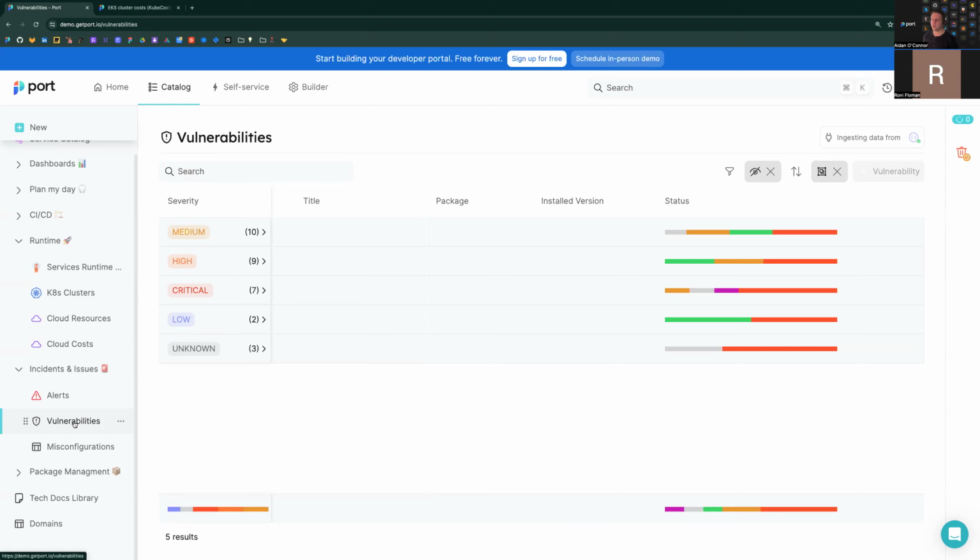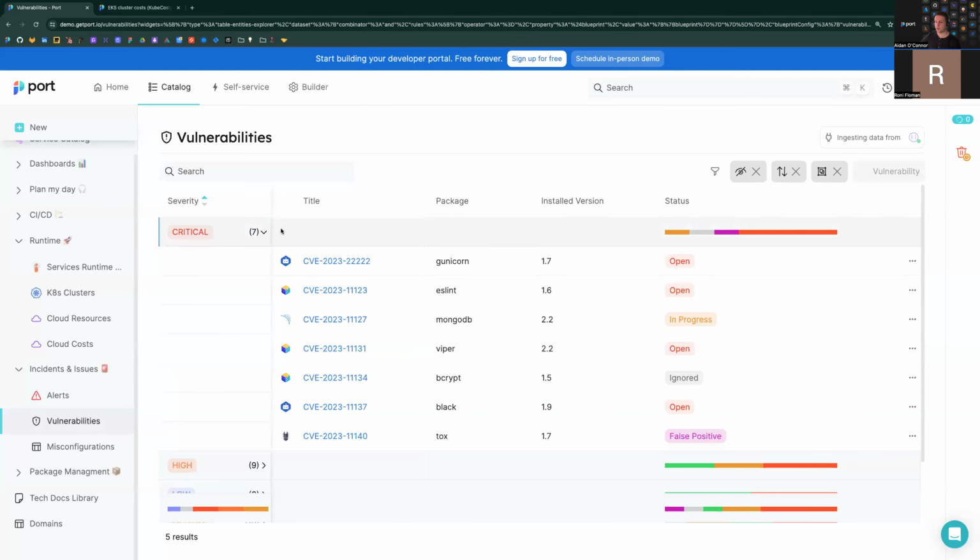So they're kind of drowning out maybe high level vulnerabilities that are not critical, but are actually deployed, are actually public facing. So bringing that information from the tool you've invested in into Port and connecting it to the right team, the right service, the running Kubernetes cluster, cloud resources that they're on, is effective.